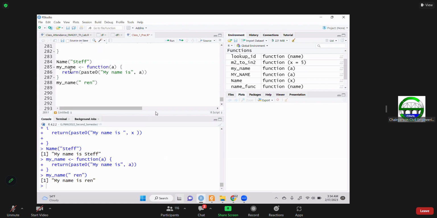I am RAM. Okay, you can put this one. Just put it here. Okay, and what else?